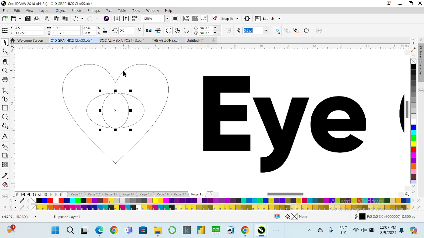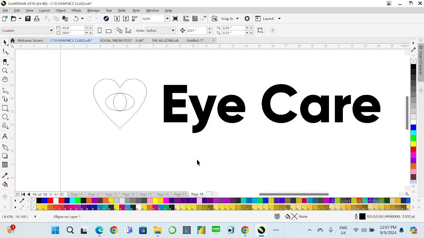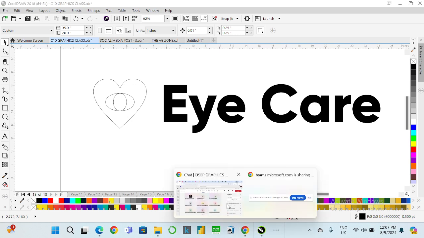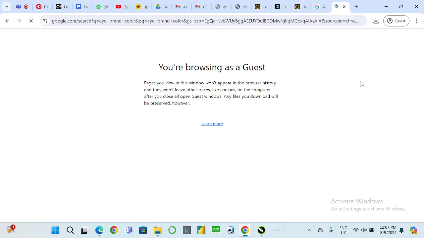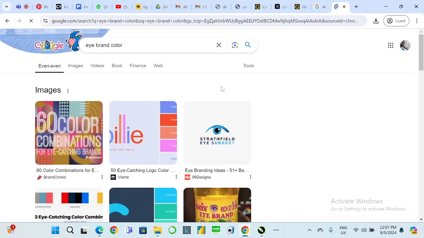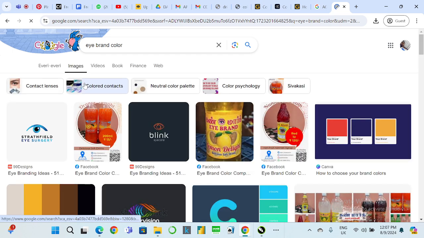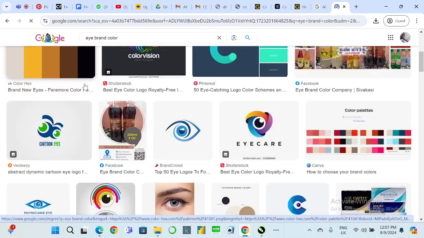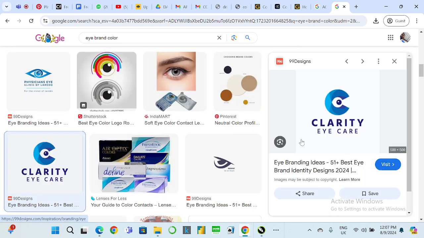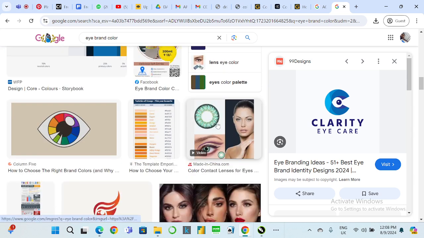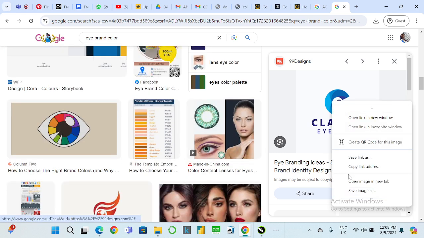Alright, let's continue what we're doing. So you can see I just drew a love, and I have eyes. I would want to get color for eye care, the eye brand color. I see almost everybody's using blue, and I was even seeing too much red.